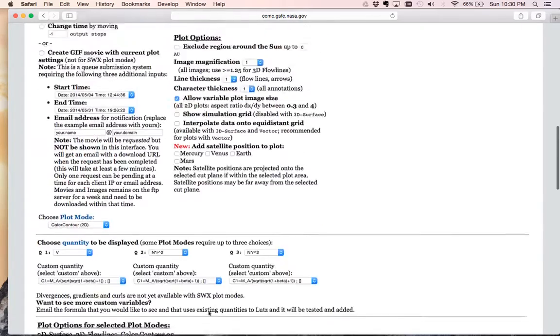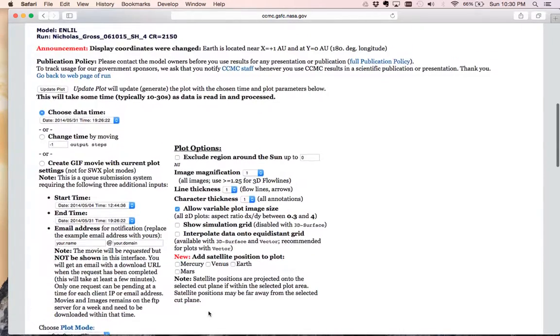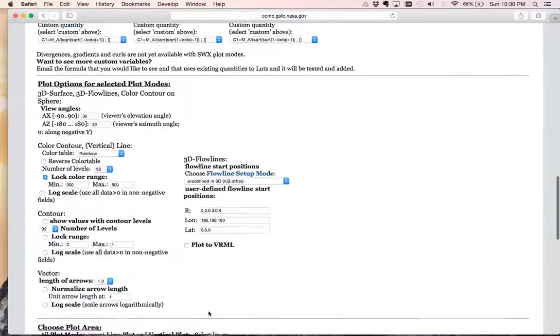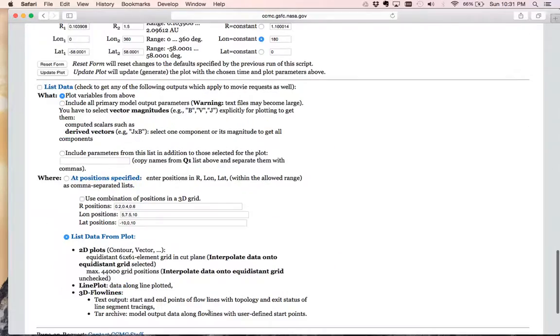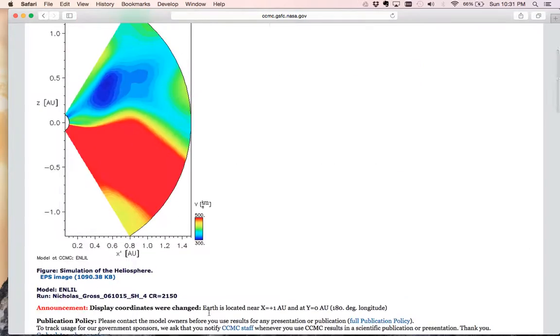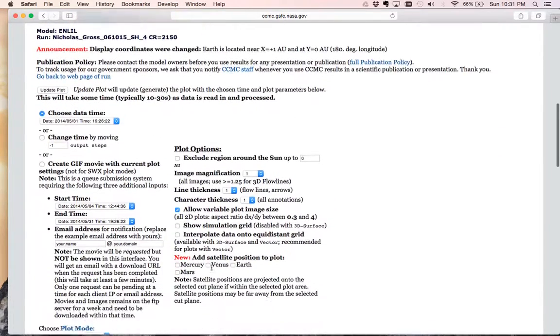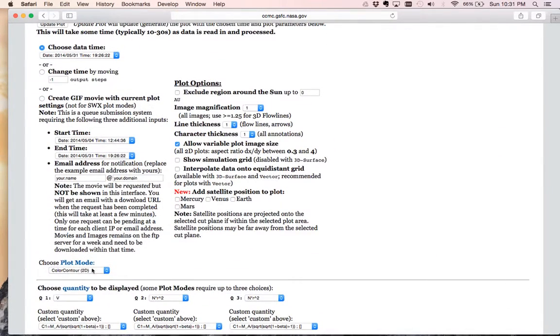One of the things I do want to do, though, is look at linear plots. So to do that, we're actually going to go back. Well, let's go up to the top. We're going to scroll down and choose a plot mode.